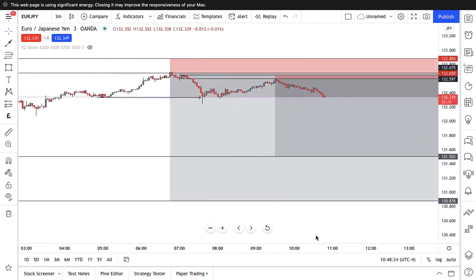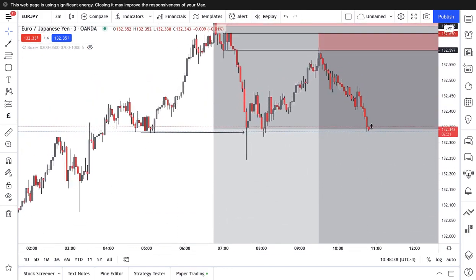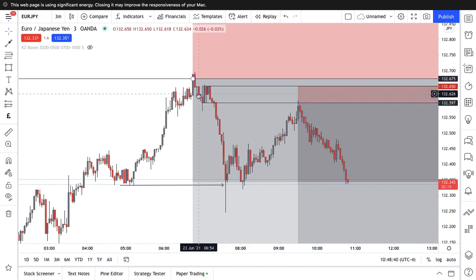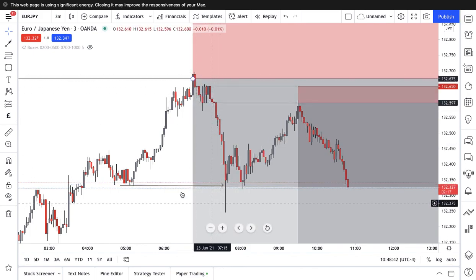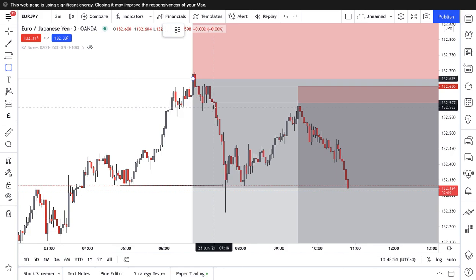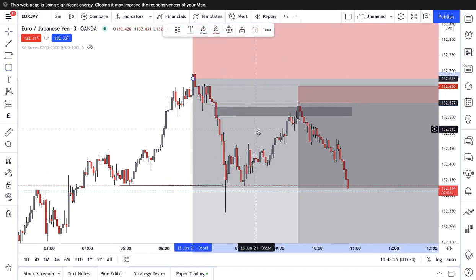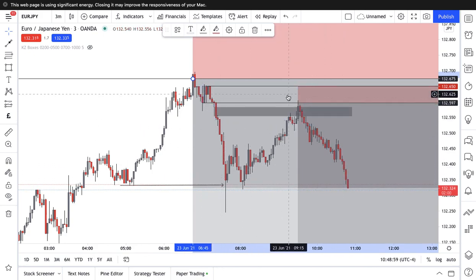But why did I take this re-entry? Let me show you guys now. Now, when I sold off here, price broke structure. Once we got that break of structure, I started to look for re-entries. Number 1, we have an order block. Number 2, look at this. Imbalance. We now know price has to come back to fill in this imbalance and mitigate that order block to then continue the move over to the downside.